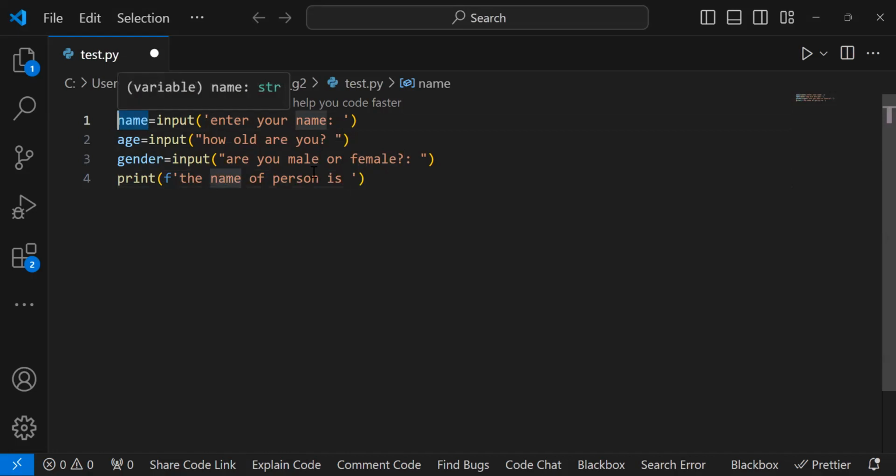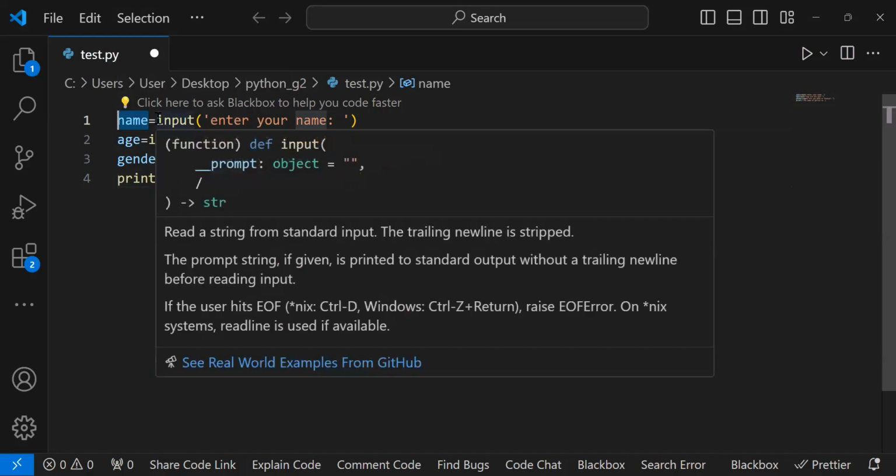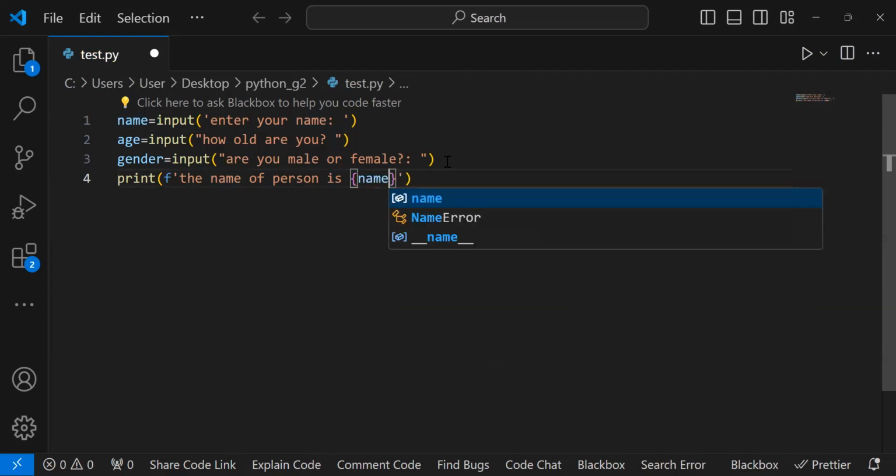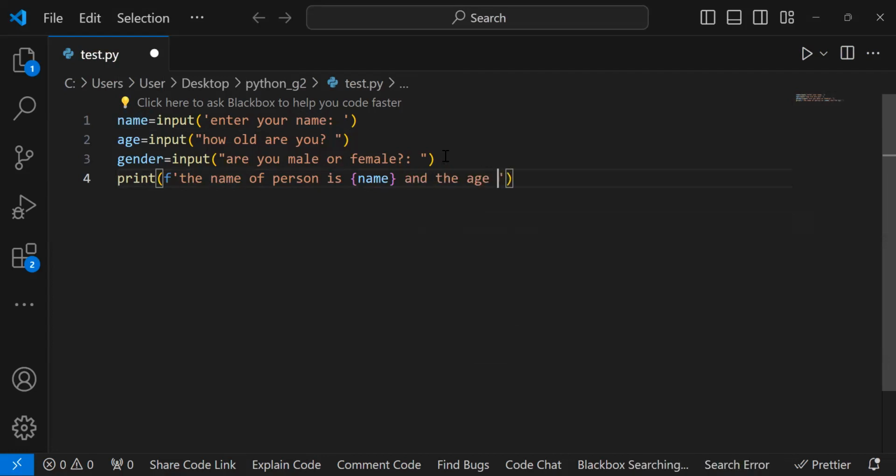So we need to call the variable, because whatever name the user inputs will be stored in a variable. Simply instead of writing the name of person, we can just call that variable, that is actually name.